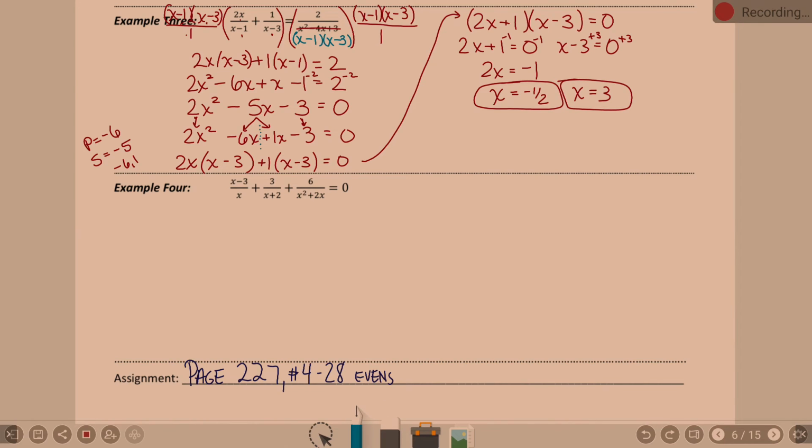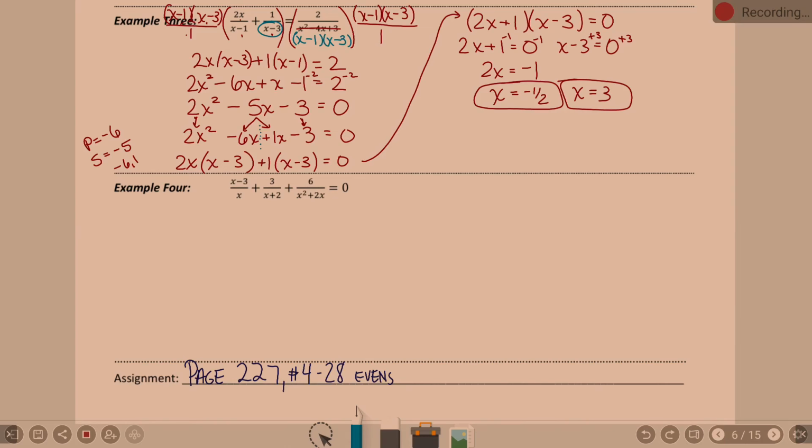And what do we do before we move on? We check it. There's an obvious check on this one. I know one of my answers does not work just by looking. Because it's negative? No. Because it's positive? Nope. Because it's a fraction? Nope. Because it's a whole number? Because you said so. Because 3 minus 3 is 0. Go back to your original problem. So I was right.